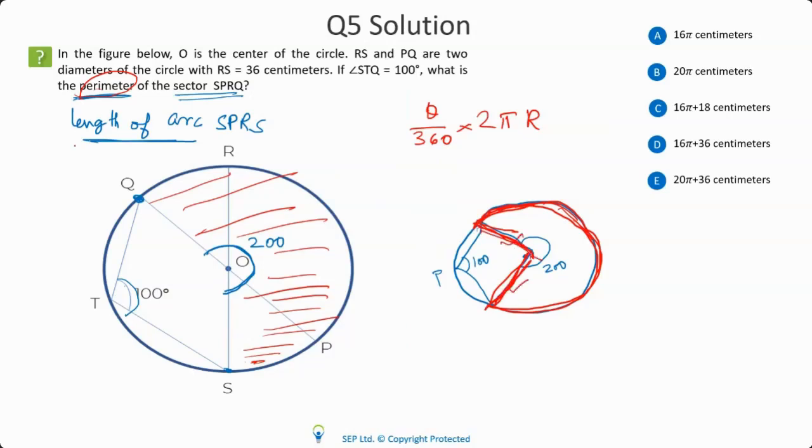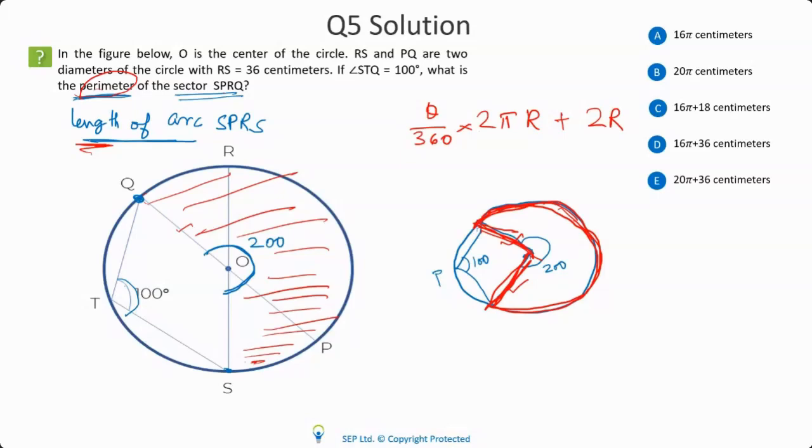So that's the difference between just the length of an arc, which is theta by 360 times 2 pi r, and the perimeter of a sector. When you're talking about the perimeter of a sector, the whole sector, you have to take into account the length of the arc plus the two radiuses also. So 2 times r. Is this clear or not? Because if this is clear, half the job is done. I just need to plug in the value of r and get the answer. Please mark yes if this is perfectly clear.